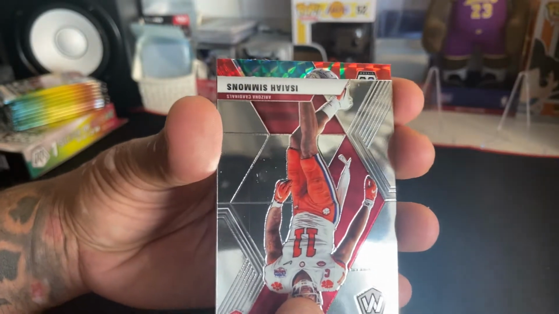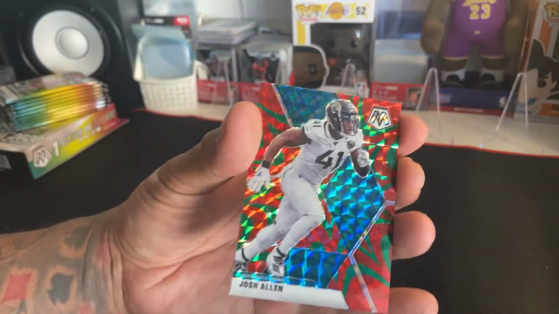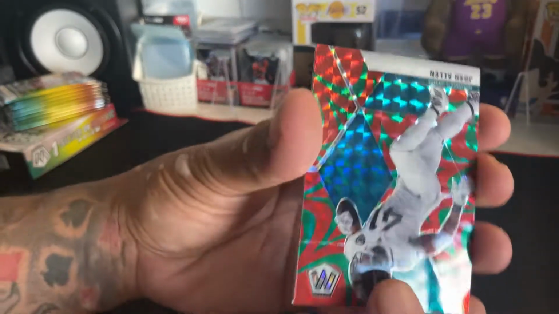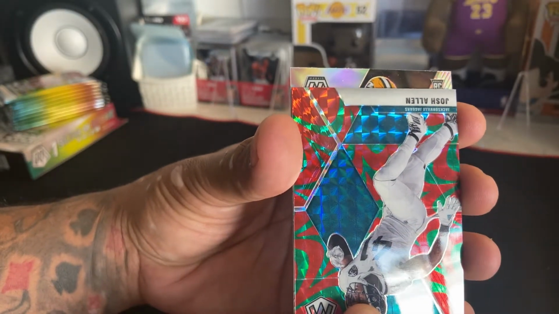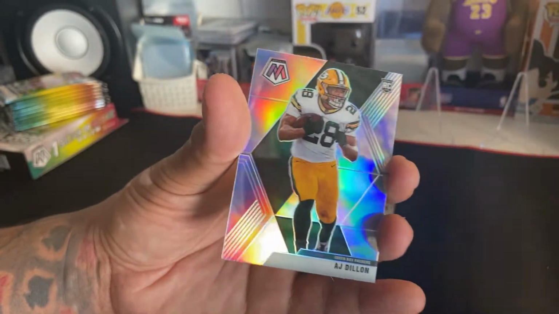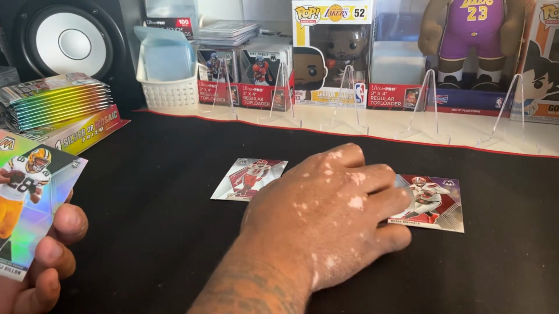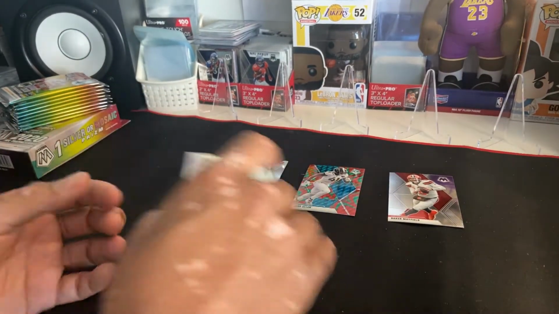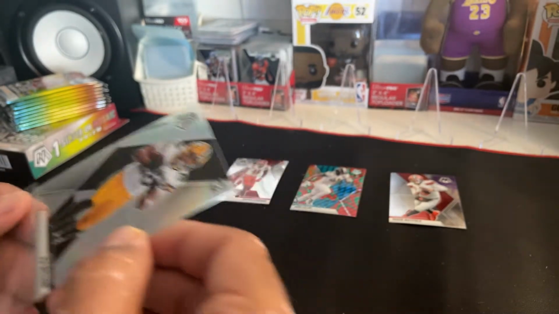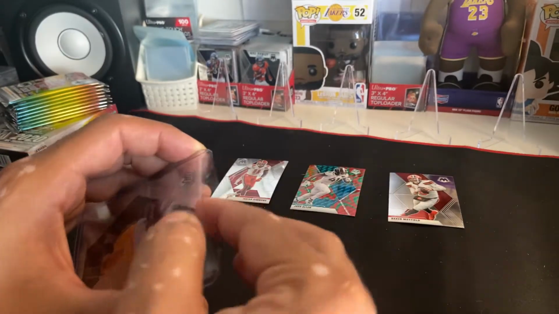Here we go. What is this? Not going to be a rookie. It's going to be a Josh Allen from that green reactive. I think it's called green reactive. Here's the silver. It's upside down. I think it's going to be a rookie. Oh, it's going to be Green Bay. Come on. Silver AJ Dillon. Not bad. Not bad at all. Baker Mayfield. Let's leave this up. It's a silver rookie. Leave that up. I literally have, after this, one top loader.